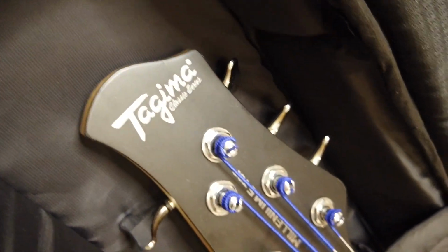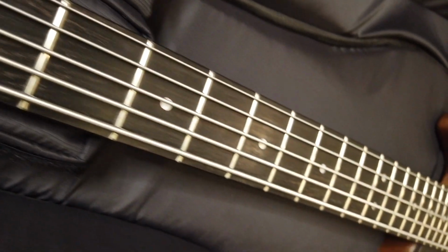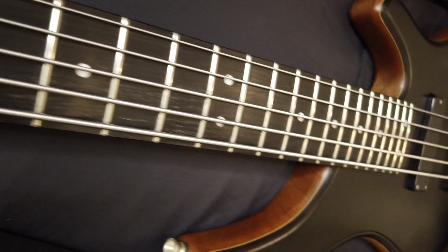It wasn't very expensive. B, it seemed like Tagima is a reputable brand. In fact, Tagima is a musical instrument brand based out of Brazil. So I bought it, and then it was delivered to me. The problem is when I first played it, it wasn't set up properly. So I sent it to a guy and asked him to set it up for me. After about a week, got it back, and it wasn't quite as I expected.